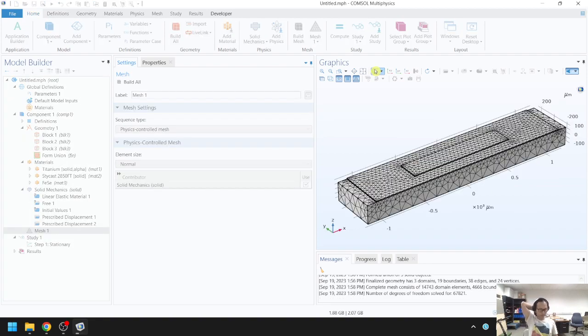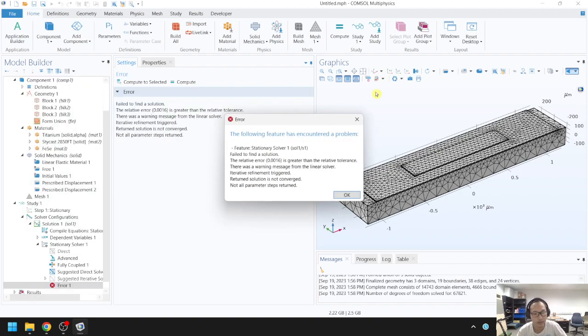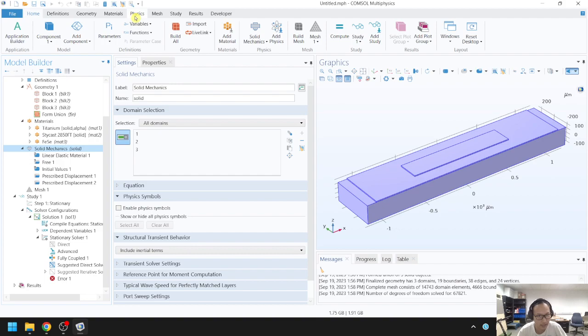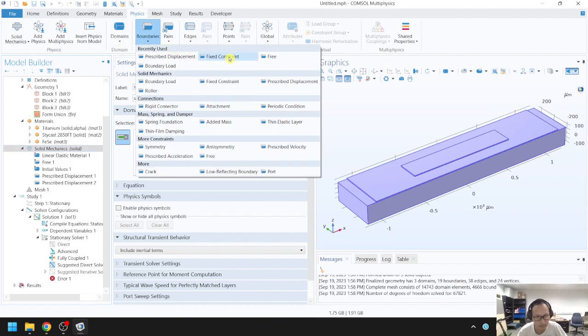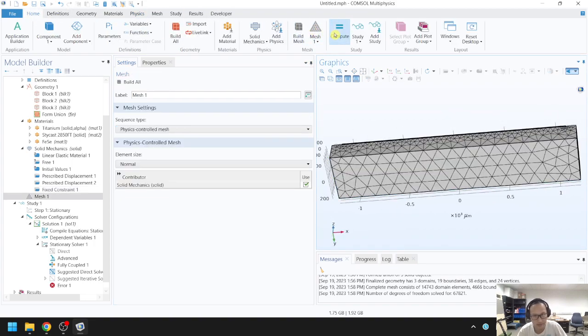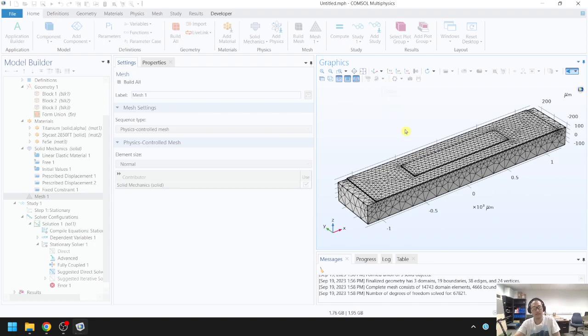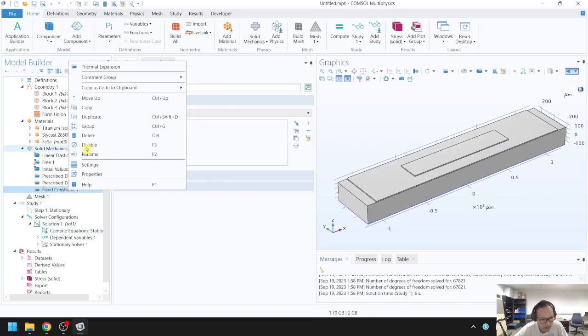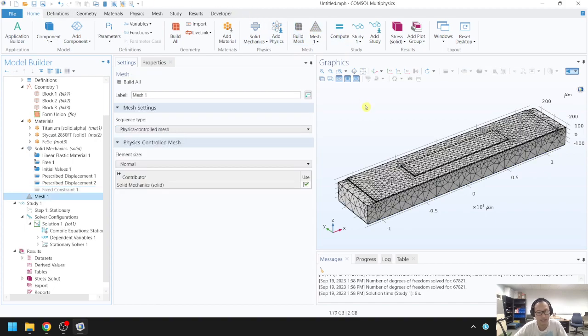Now we're just going to wait for the simulation to work on this. Because sometimes it gives me this random error. What I do for this simulation is I go here, add another fixed constraint for the bottom, and then I compute it again. Sometimes it happens, sometimes the error doesn't happen. So once I have this, I can disable this one. Go back to the original one and compute this.